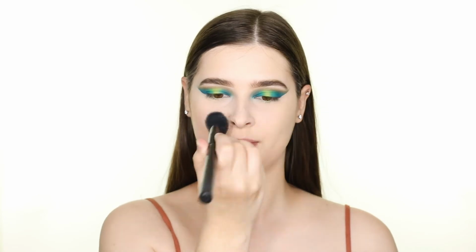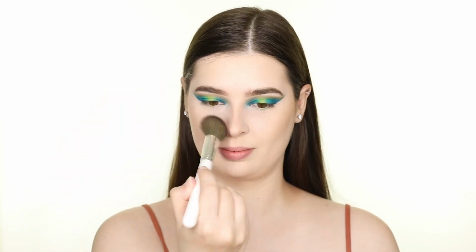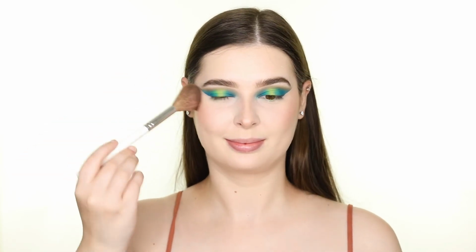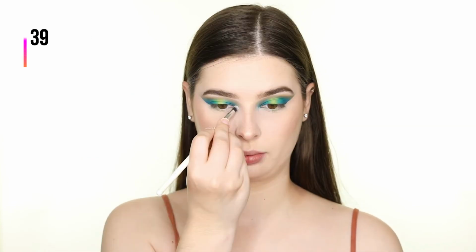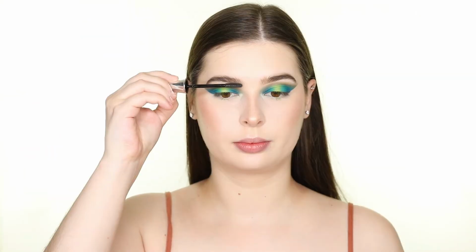I'm bronzing with the bronzer shade and applying both of the blushes, starting with the Saucy Mauve shade at the highest point of the cheek, and then the Rosy shade at the apples of my cheeks. For highlighter, I'm dipping my brush into the highlighter shade called Fairplay from the Bprrfect Cosmetics palette and applying this to the highest points of my face and the inner corner of my eyes. To set everything in place, I'm spraying on the Urban Decay All Nighter Setting Spray.